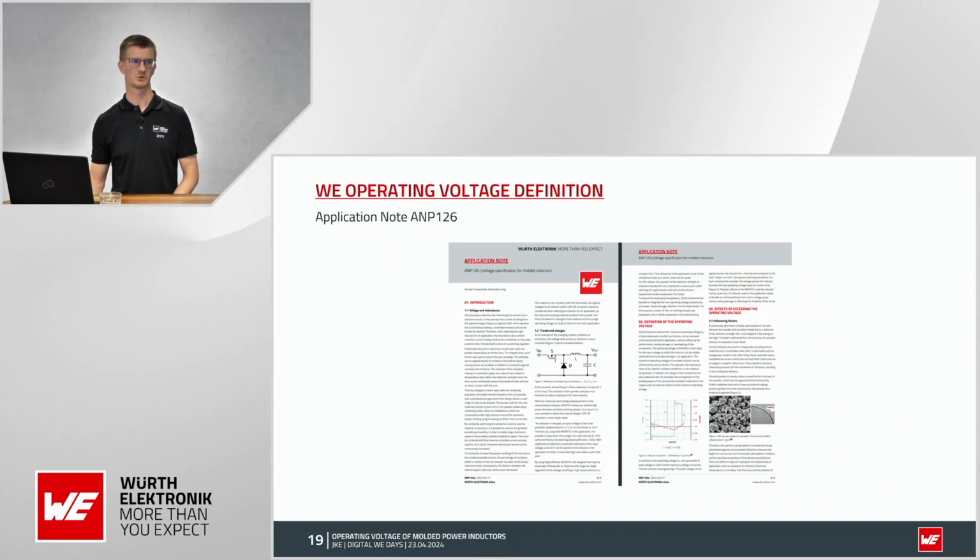Then also, because we want to be very, very transparent, we have written an application note, which is called ANP 126. This application note has been available on our website since last week, and you should also receive the link to it. If you want more details about this topic, please check it out, and if you have further questions, you can reach out anytime.